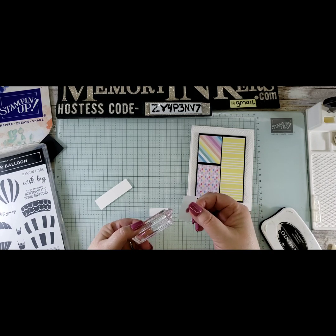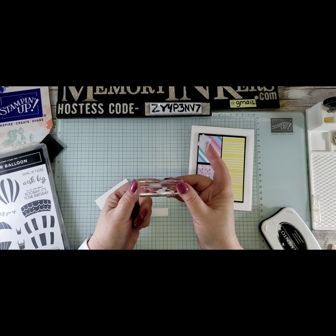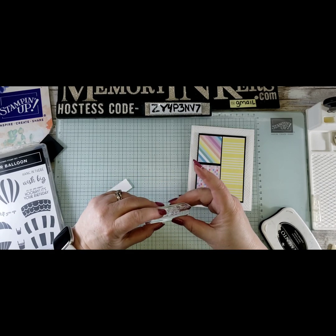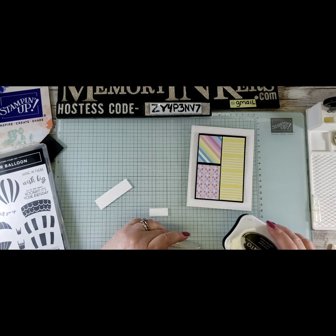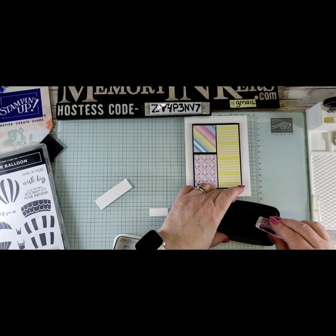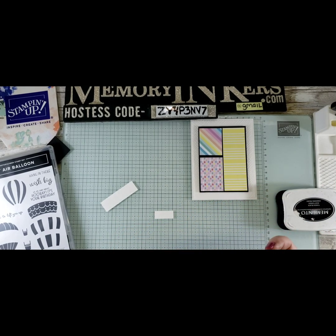Okay, so now I'm going to take a piece of scotch or sellotape, whichever you call it, and I want to make sure I'm just getting the just a note. So it's hard for me to see it this way, so I just put my fingernail there. That way I can see what I want to cover and I don't make a mistake. All right, now I can ink it up in my Memento ink, and I don't have to worry about it.